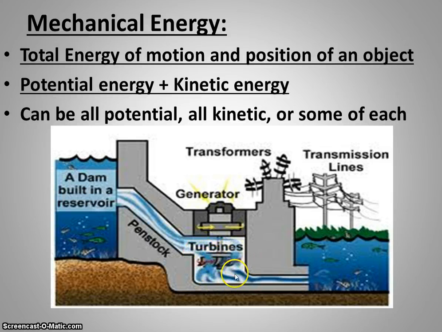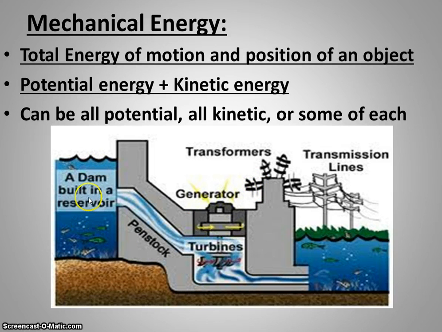it transfers some of that potential energy into kinetic energy, and it spins a turbine. A turbine is kind of something shaped like a fan, so as the water goes by it, it spins. And then we use that kinetic energy and the potential energy that we have, so we're using mechanical energy, and we use that to transfer that energy into electric energy, because we cannot create energy. We just transfer that energy.